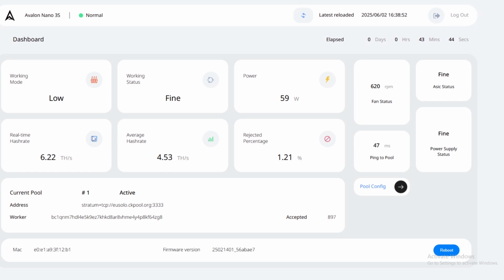Also, I don't really know what heat they're working at. It seems like it needs to be very, very high, like something around 70 degrees is probably what they're running at, just based on touching the heatsink. I'd obviously like to get a thermal camera at some point and see what heat is coming off of certain places on the Avalon Nano and other miners. But that is something for the future.